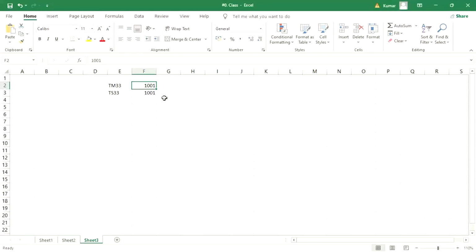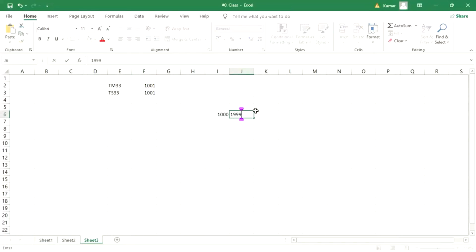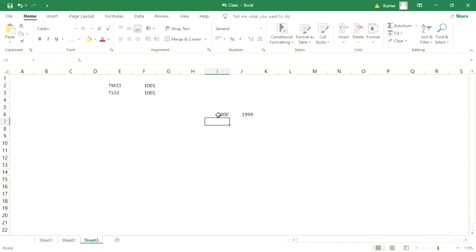It means once the vendor master got created and a particular number got generated, then with the same number, it is impossible to create a different vendor. Sometimes, let's suppose you have given a number range 1000 to 1999, right?